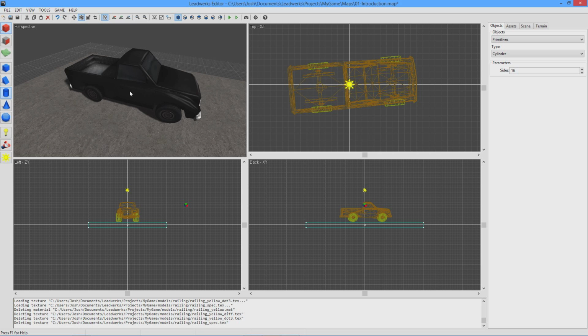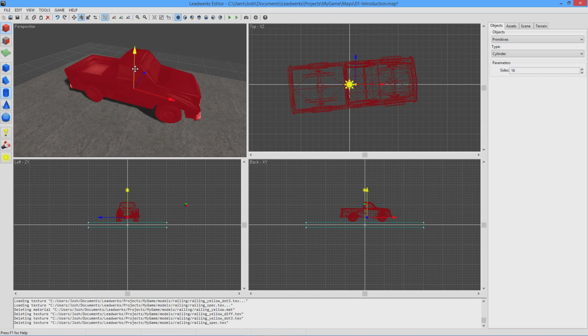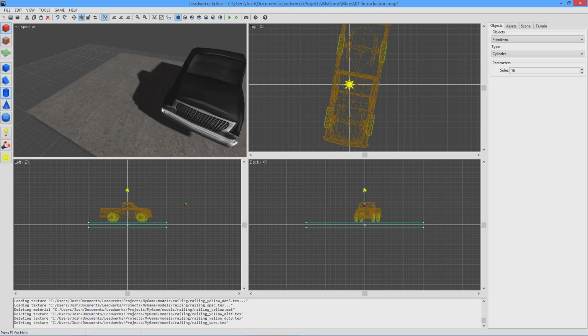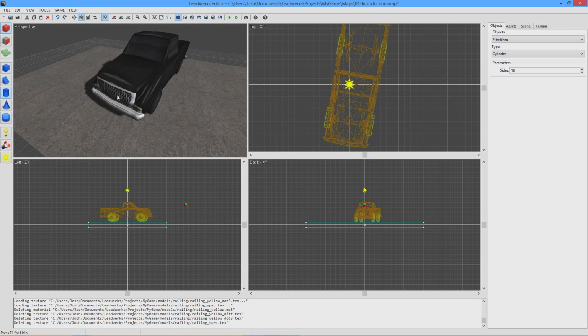If we were to save this model from another program like 3D Studio Max or Blender, if we saved that file, the editor would actually detect the change, and reload it right now. So that's why models are useful. Models are used for the details of your scene. When you have repeating objects that occur more than once, then you would want to use a model for that so that you don't have to go back and create the same thing over and over.